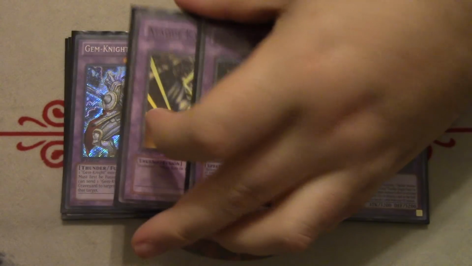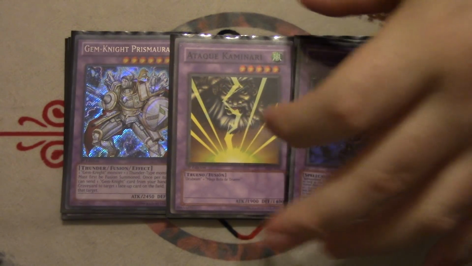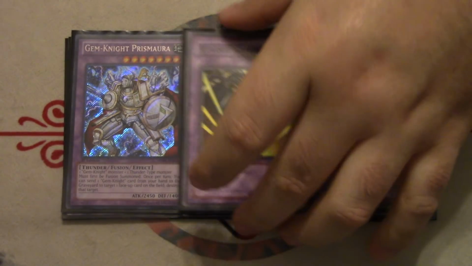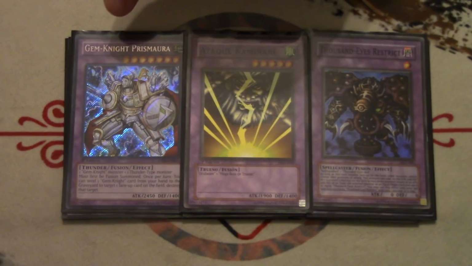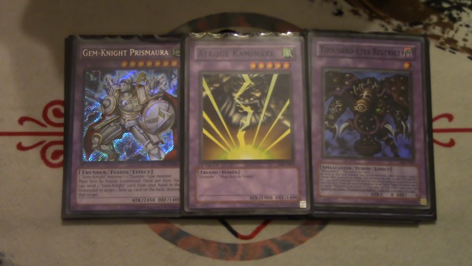On to the other fusions. Prismora for Brilliant Fusion, Kaminari Attack for Instant Fusion, and Thousand's Eye Restrict for Instant Fusion. Like I said, this helps you going second. This lets you combo. This also lets you combo. Another argument to make is playing 2 Ambers. This card gets effect: you can discard a Gem Knight card and pop a card on the field. That adds Inspector Border, so that's a good thing to know.